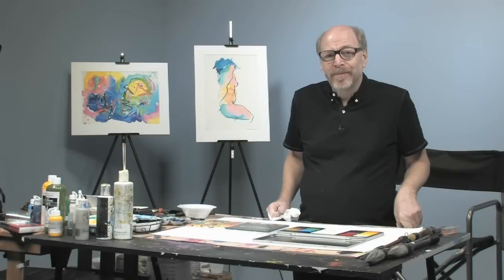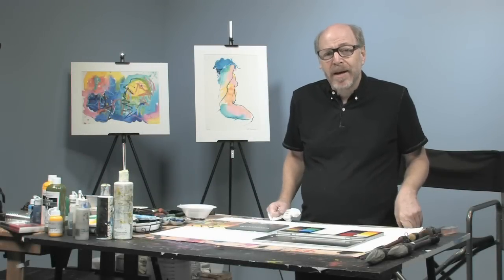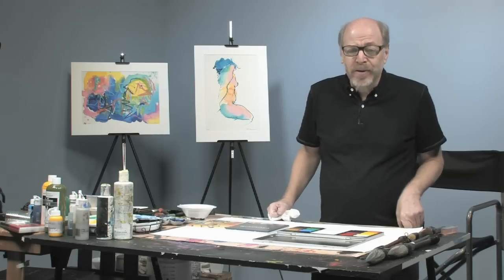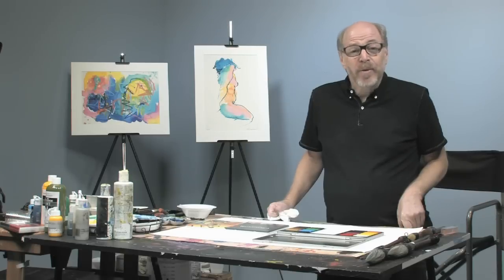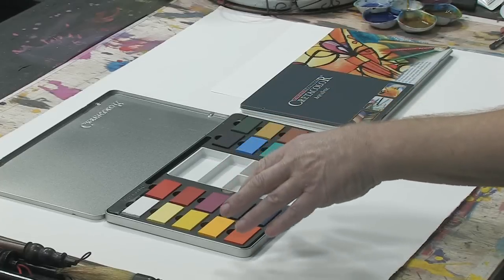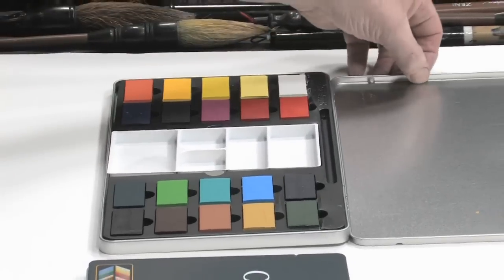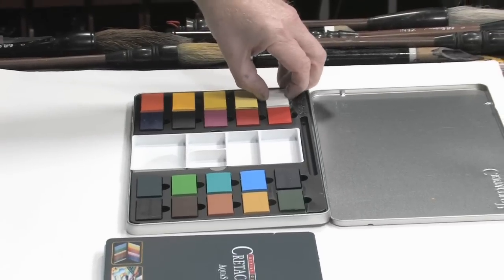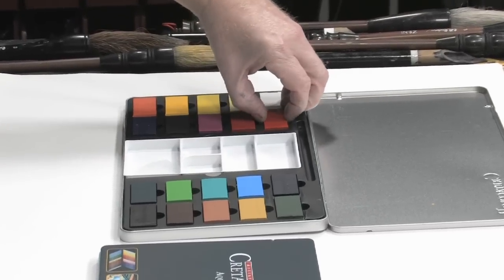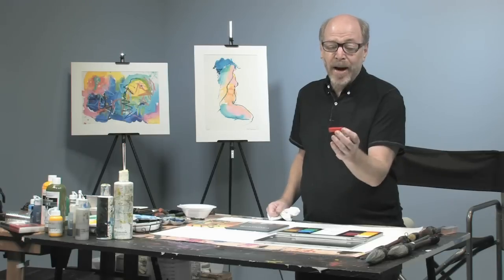There are a lot of very interesting new eye products being developed all the time by chemists and manufacturers, which is great news for artists because we are always getting new things to try and interesting, unusual possibilities. One of my favorite things that has come along are the creative color aqua bricks. You can see them here — they look like maybe a large watercolor pan, but they are actually a drawing stick in a brick.